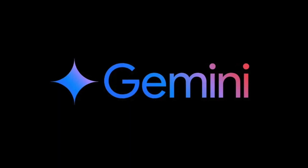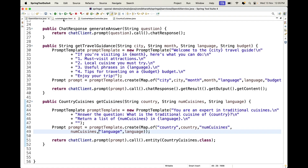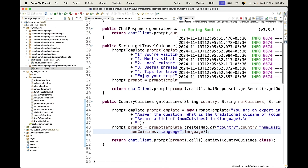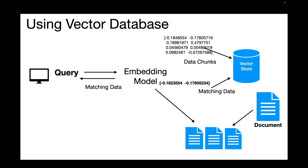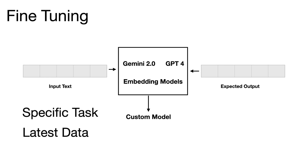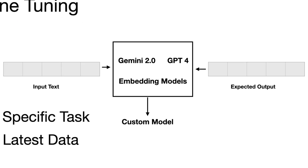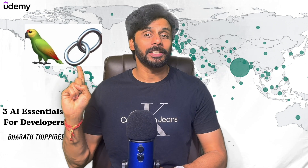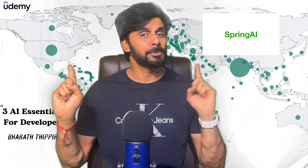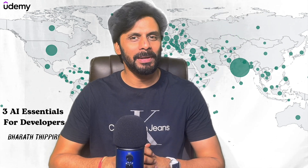Number two, bring large language models like OpenAI, Google's Gemini, or open source models like DeepSeek and Mistral into your applications. You need to master using multimodal models, understand what embeddings and vector stores are, and use them to implement Retrieval Augmented Generation (RAG). If required, you need to fine-tune these LLMs as per your application needs. Frameworks like LangChain for JavaScript and Python developers and Spring AI for Java developers make this LLM app development super simple and enjoyable.